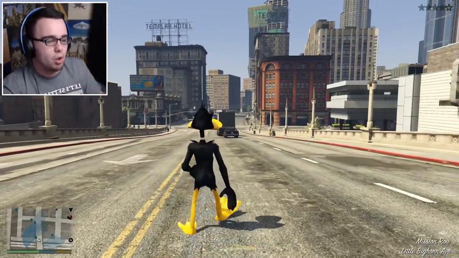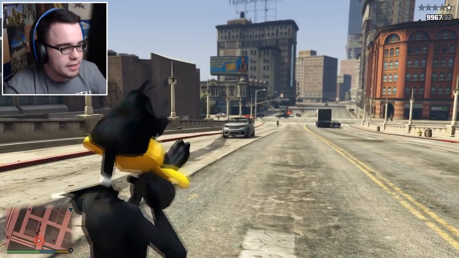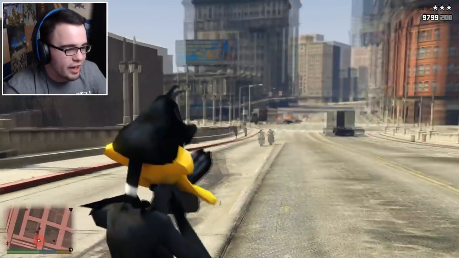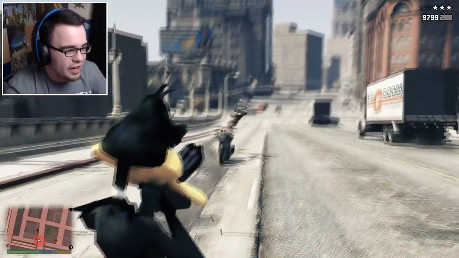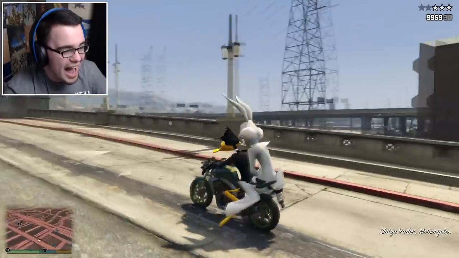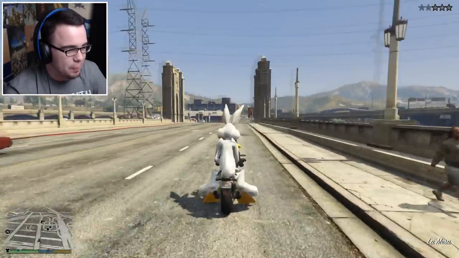The cops are after us because I blew up my friend Bugs Bunny. Shoot him! Okay, it's not working. I need a new gun. Is this gonna work? Oh, kill the cops, dude! Kill all the cops! Oh! Hop on the back, Bugs. Get on. Oh, look at us! Woo-hoo! Yes, this is perfect!